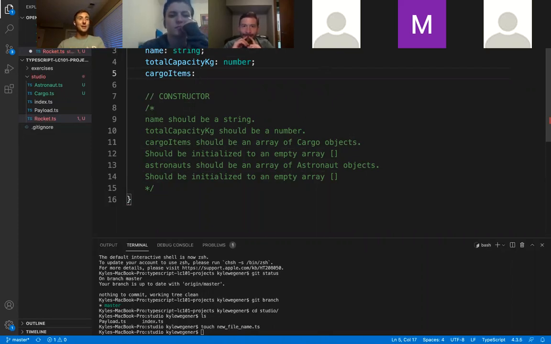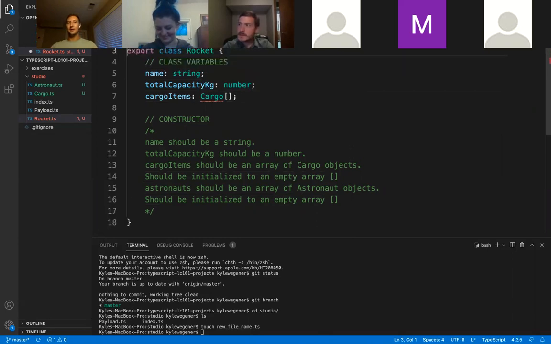All right, this is a fun one. Anybody can tell me what I need to put here for this one in TypeScript? Cargo with a capital C, and then the square brackets for an array. Gold star, yes, there we go. But we have a red underline. What's happening? What do we need to do here? Import. We need to import cargo. If we're going to use cargo, we need to import cargo. So we're going to say cargo, and look at that. Visual Studio Code helped me out with that one. So you type in cargo, and now it imports cargo. Our red line is gone. We're on our way. Let's keep going down it.